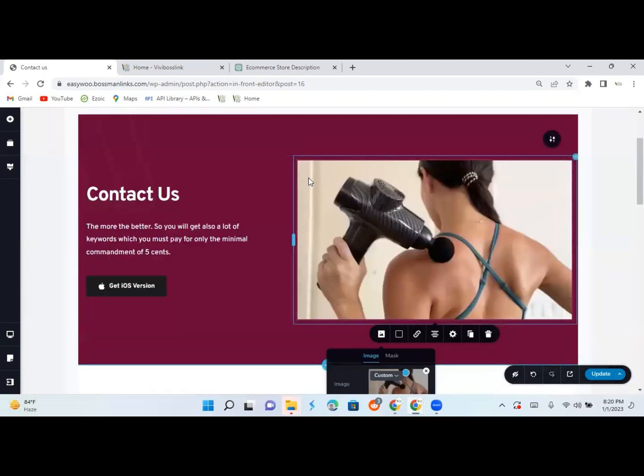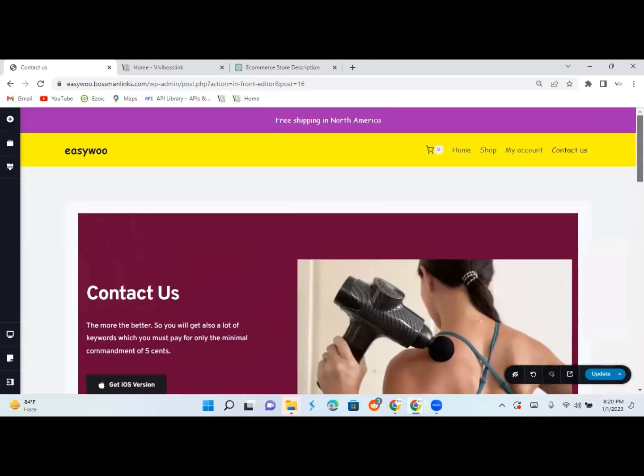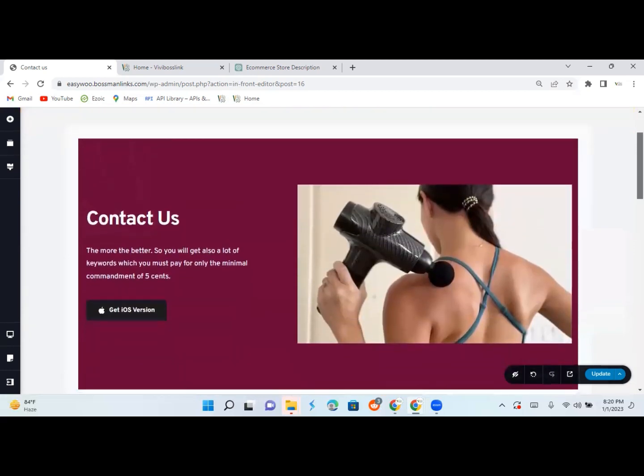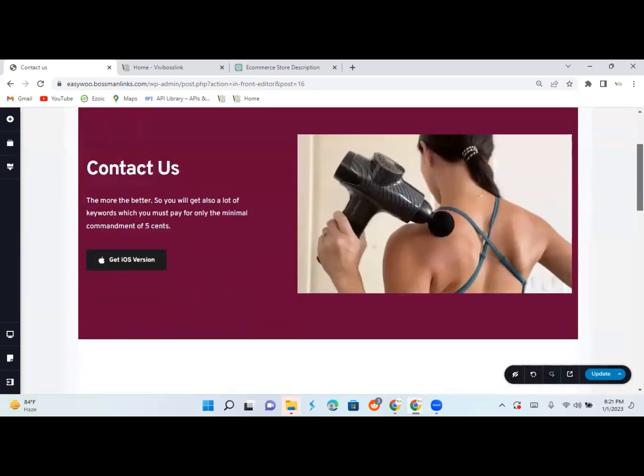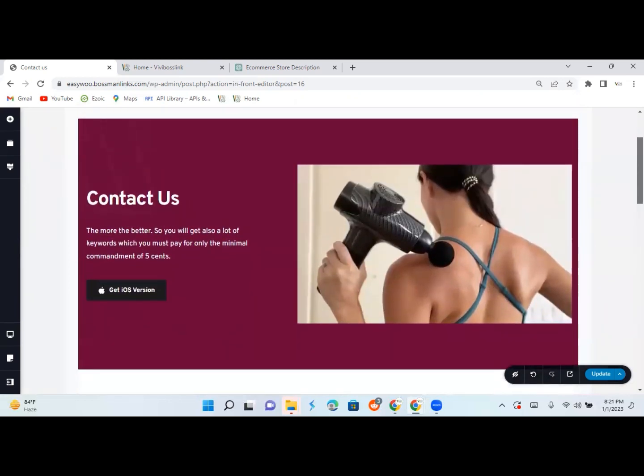Yeah, I think this is better. Since the store is selling these two, I think this is better to use, because that other one was just people working on a desktop. It looks like a consulting firm. But this store is supposed to be, or the contact us page you are trying to create is supposed to be, for a store that sells massaging tools, right?